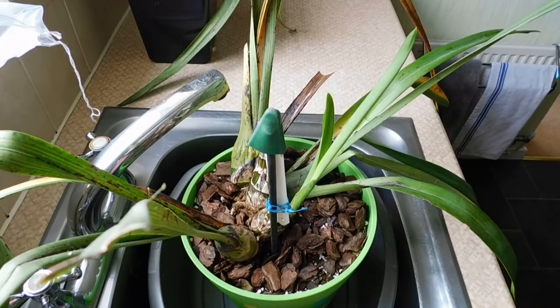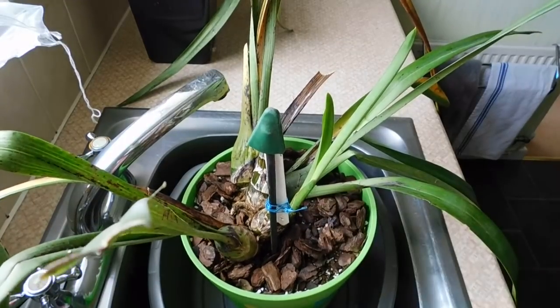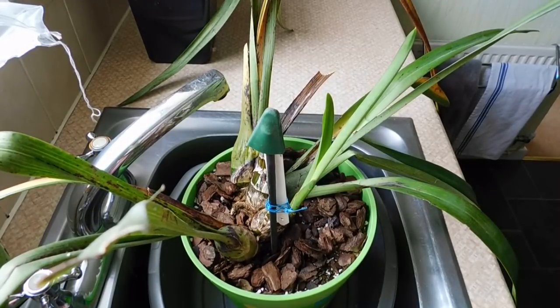It's Margaret from M.E.s Orchids, and I thought what I'd do today, I'd see what I could salvage of this lovely Cymbidium orchid. Well, it isn't lovely, is it? I look at Fernanda's channel, and she has some absolutely gorgeous Cymbidiums. And I know she lives in Portugal, which is a different climate to England. And she also has them under the canopy.